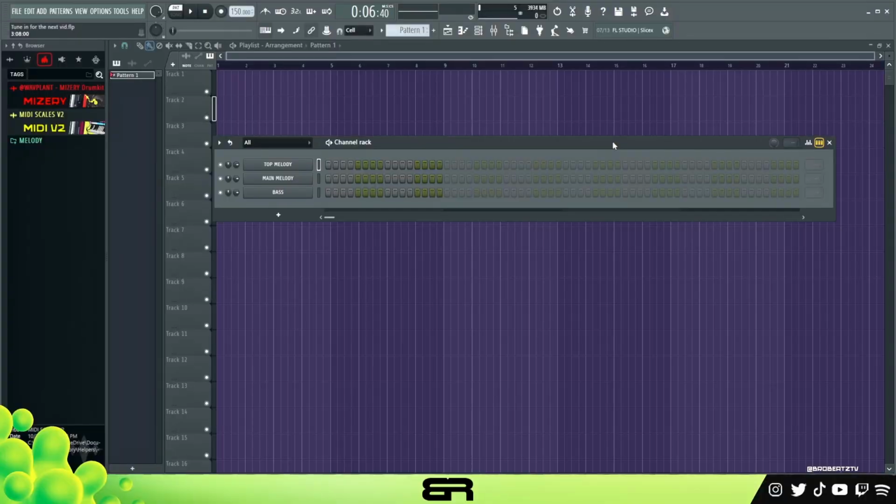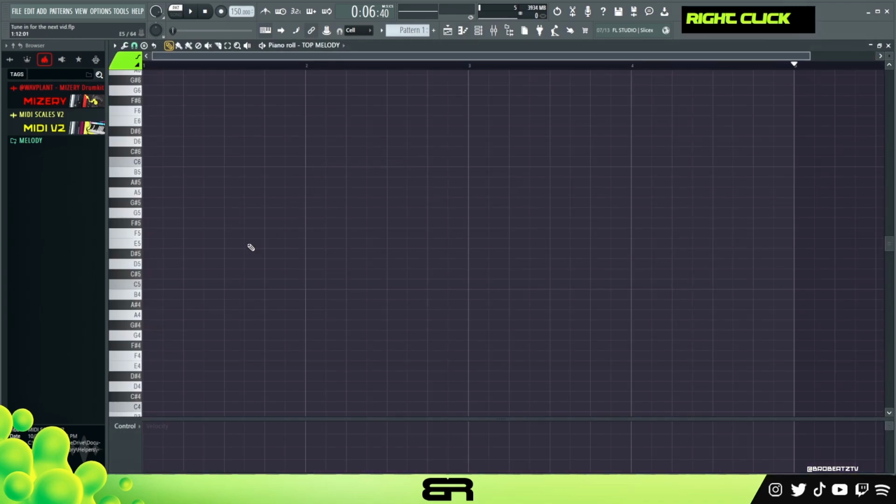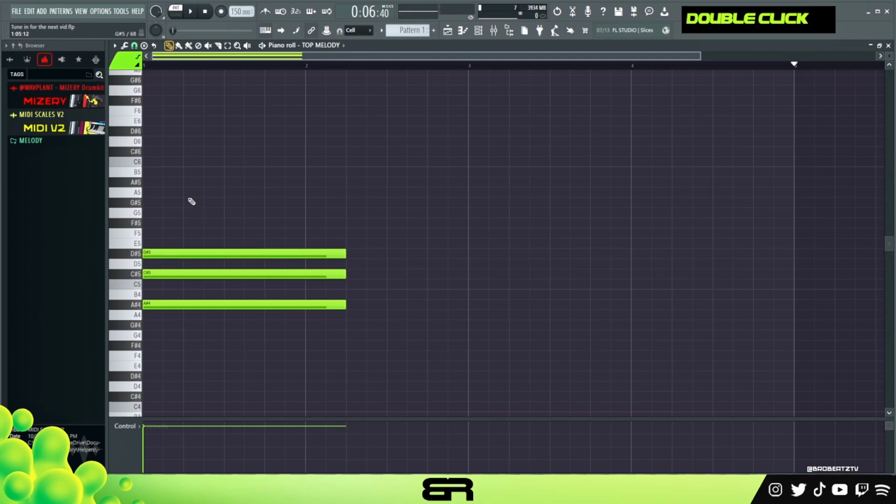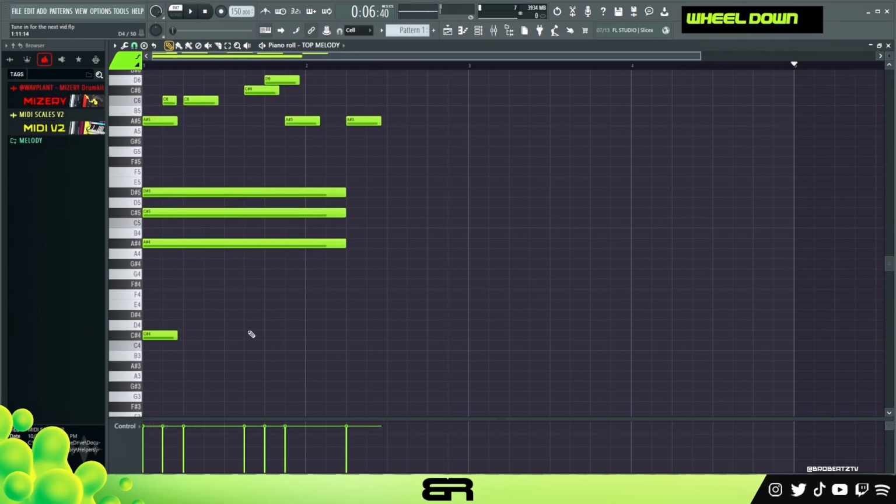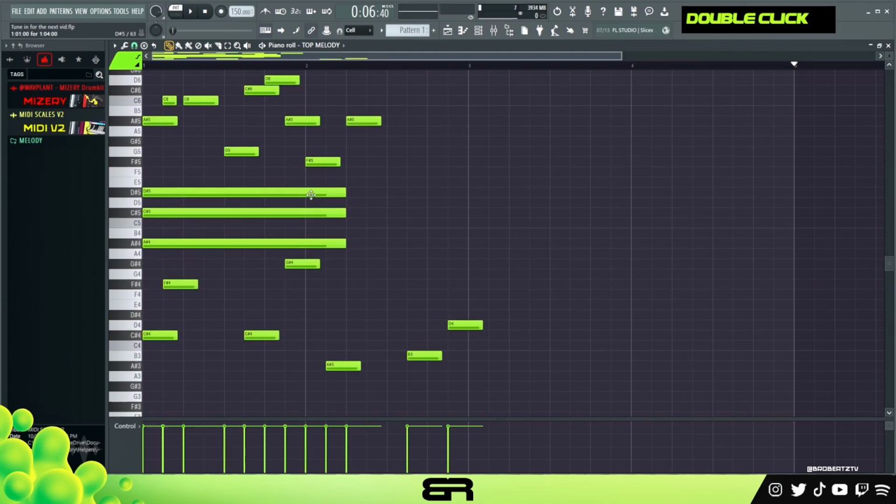So to get started, first I want to talk about separating your melodies, because what a lot of people do, and this is just normal amongst producers that click in notes, is make everything in the same MIDI, or the same piano roll. You make your little melody and you put your bass notes, whatever else you have. Now this works, it's fine, but if you're going for something believable, depending on the VST you are using, this sometimes does not work and it actually holds your melodies back.